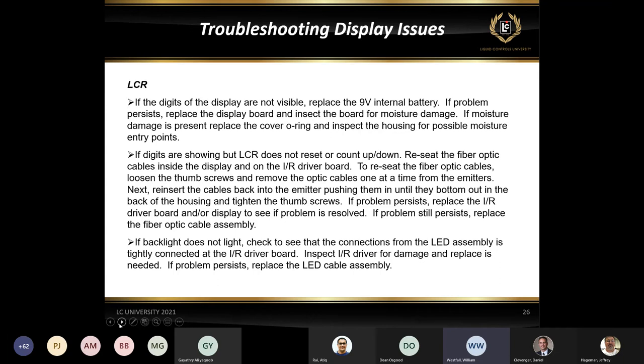So the easiest way to troubleshoot that would definitely be to replace the door and see if the display lights up when you start a new delivery. And then also the phone cord. If you replace the door and the phone cord and you're still getting no display, then chances are it's going to be that CPU board. So in my experience, that's typically where I see the issues.